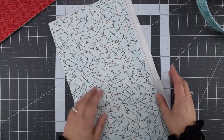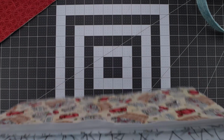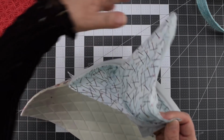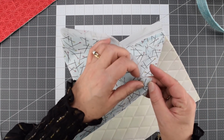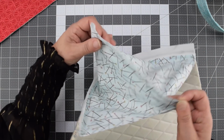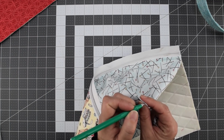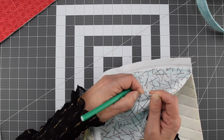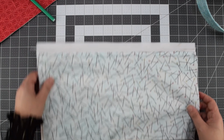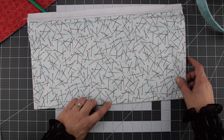Now I need to attach my pocket to my lining. So I'm going to go ahead and find the middle of this piece here. I'm going to fold it and see where my middle is and mark it. You can use a marking pen. These are great because they erase with the heat. You're going to mark that, or in this case you can also go like that and you can tell where it is. It's right there. I already marked it with the pen.